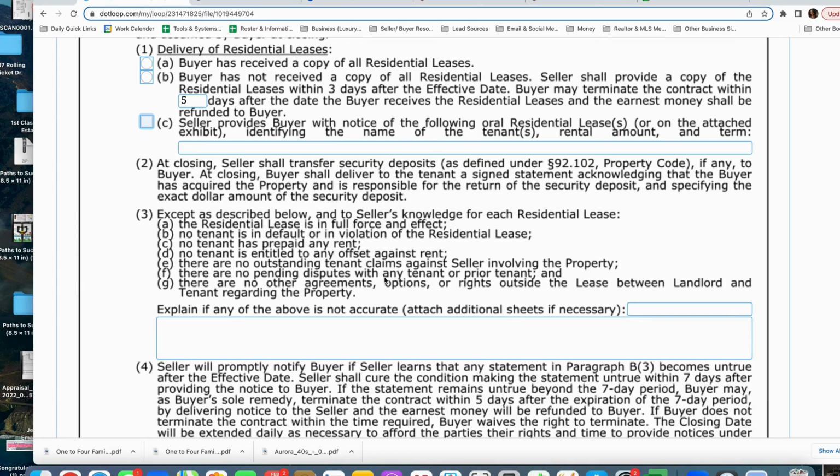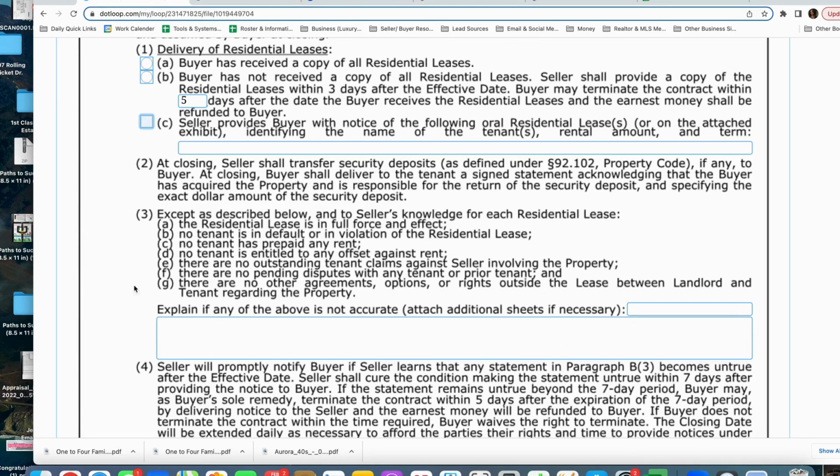There are no pending disputes with any tenants or prior tenants, and there are no other agreements, options, or rights outside of the lease between the landlord and the tenant regarding this property. If any of the above are not accurate, you need to explain, okay?